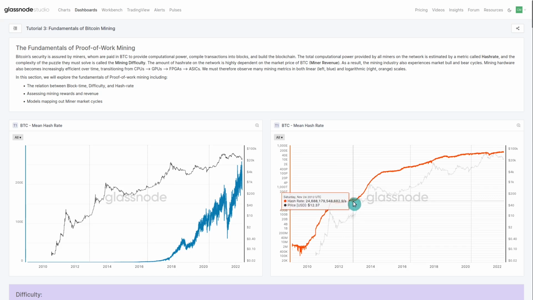However, that phase really didn't last very long before ASIC chips, application-specific integrated circuits, started to come to market in late 2012, and we can see this logarithmic, this massive expansion of hash power. So this is the growing efficiency of machines coming to market, and Bitcoin has gone through many cycles, and you can see it generally goes through these large expansions of hash rate. During bear markets, when there's less capital available, it starts to plateau, and then as the bull market kicks back in, we see yet another expansion.